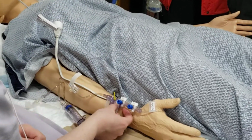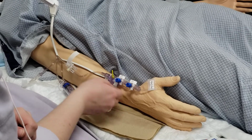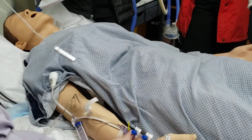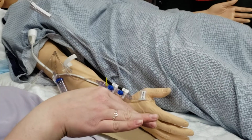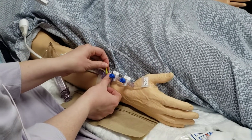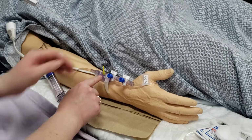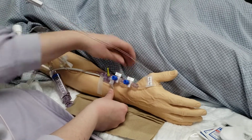It is best to keep this at the level of the heart, because if it goes above for some reason, you're going to have a low blood pressure, or if it goes below, you're going to have a high blood pressure. So it's best to try to keep it as level with the heart as possible. This is the pigtail, which opens up that line to allow it to flush, and we'll bring that back in just a little bit when we learn to draw.